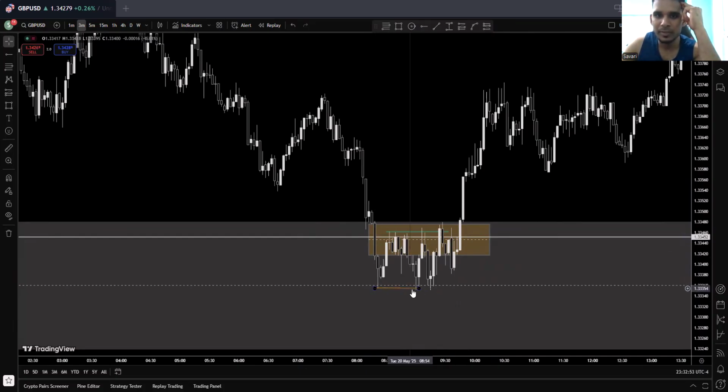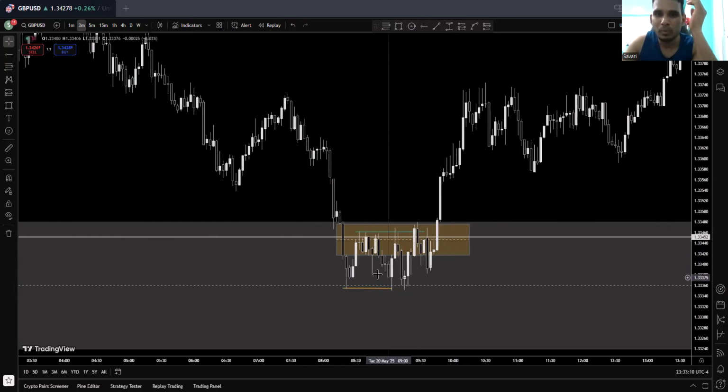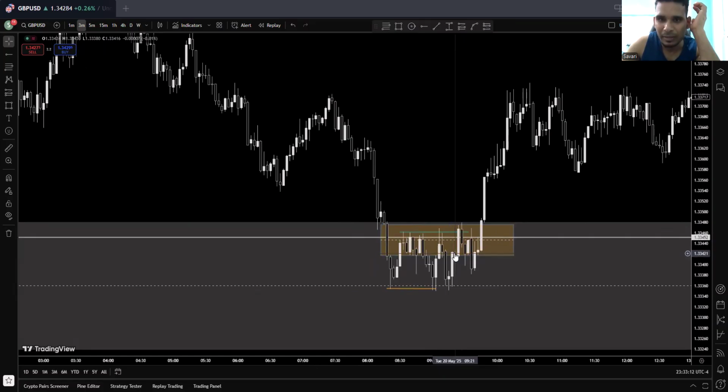So in the 3 minute sweep, I like to see the structure shift now to go for an entry, because this is the second leg, and I like to see this fair value gap getting flipped. At this point, it didn't get flipped, but it did give the structure shift and reprice. Again, one more thing is, if I take out this move here, just engineering the liquidity, come all the way, come and sweep here, go all the way up at this point of time, like before this move.